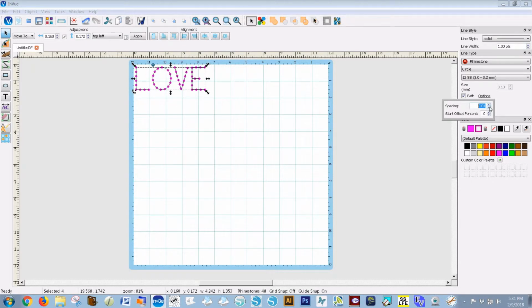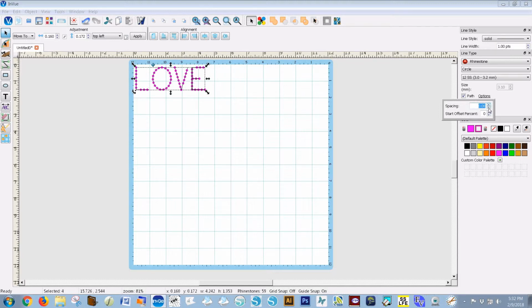Now they may be fine on one letter and not on another. That's okay. I can change that later. I think I like them to be pretty close to give my letters definition. So maybe 6 or 7 looks good for most of them.